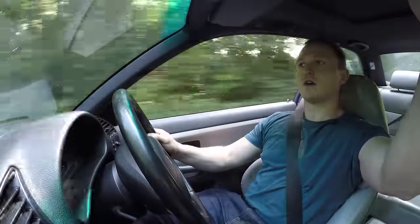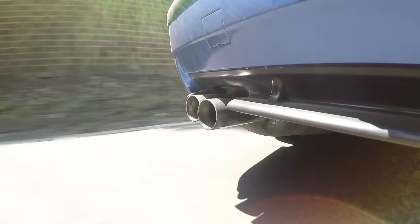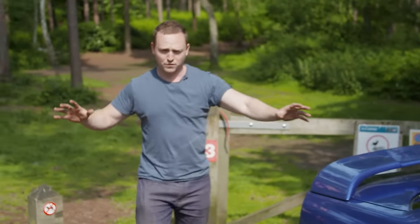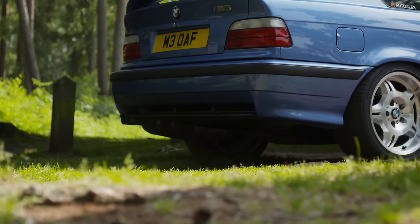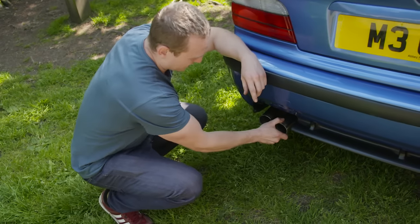The sunroof works — check it out. Look at that, it's even automatic. The noise of the standard E36 M3 sounds all right, but with a stainless exhaust imagine that zing. That would really be beautiful. A few things to point out: the beautiful Estoril Blue colour is pretty flawless, so there is pretty much zero rust left on this car. It's very, very standard — there are no modifications whatsoever, apart from the BOTB sticker and a few other stickers for a bit of horsepower. Even the twin exit exhaust — that's standard too, and it's pretty heavy.